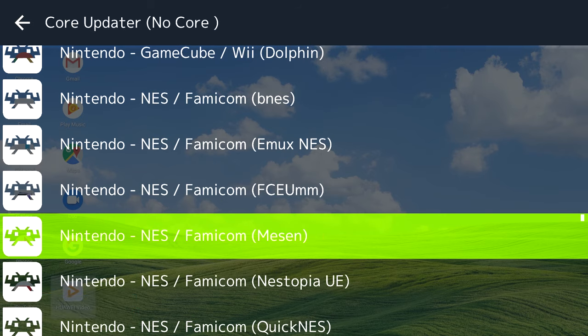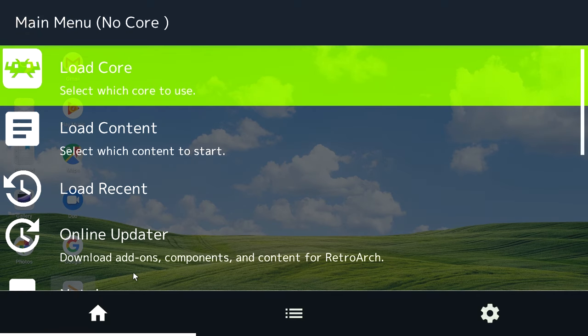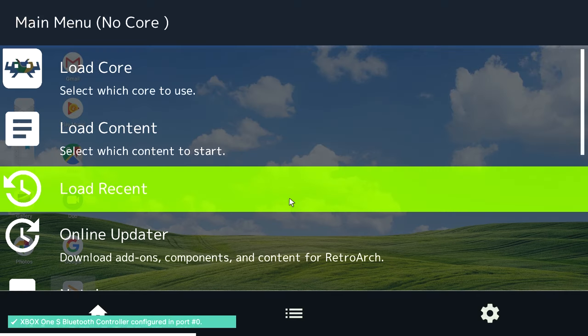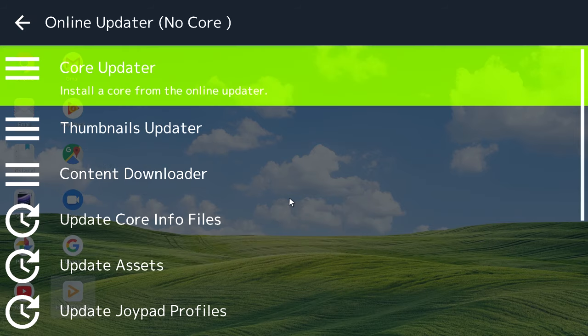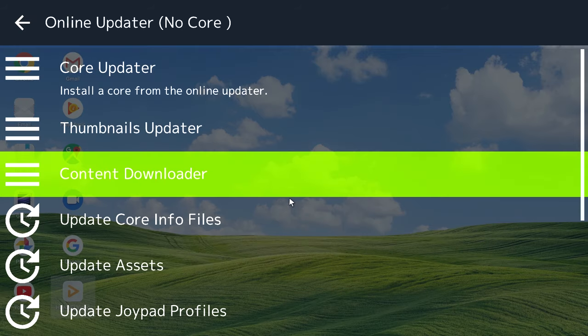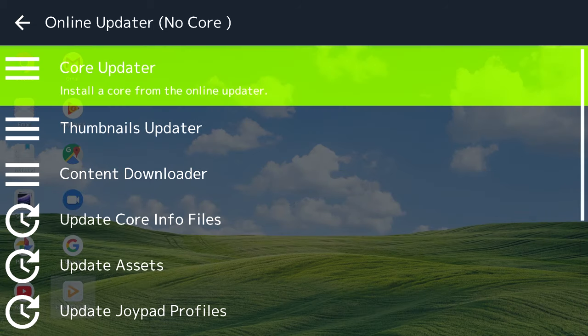I don't use it much because I have a Switch, so I play all the games there. Oops. There it is. Sometimes this happens when you update. This is why I tell you, every time you make some changes, go out of the emulator and go back in, in case it crashes, because sometimes it does. I think I updated too much at once. So I'm going to go back here. I think everything has updated, so only the cores.